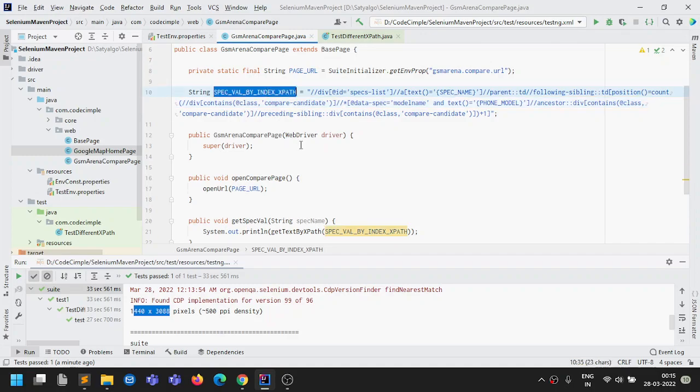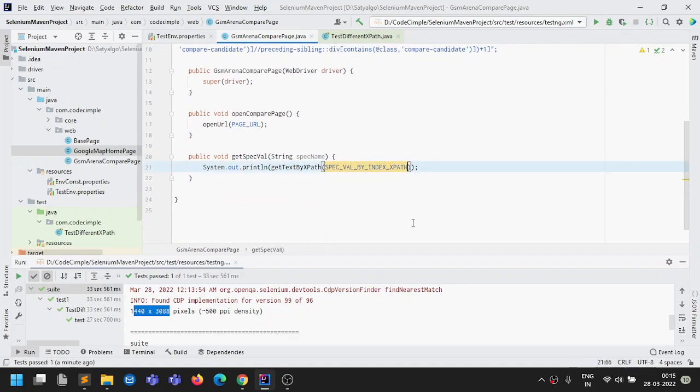And whatever you are using here, you can just replace with anything, like spec name. Spec name, with spec name you can replace. Similarly, phone model, this one actually you can pass to this method.